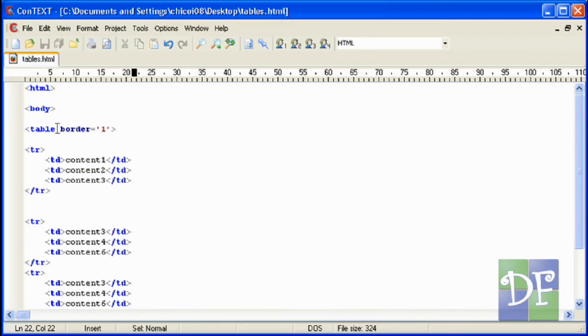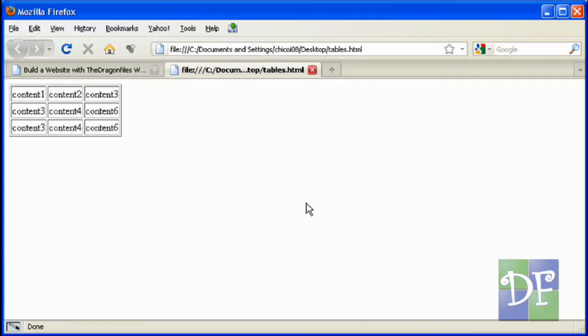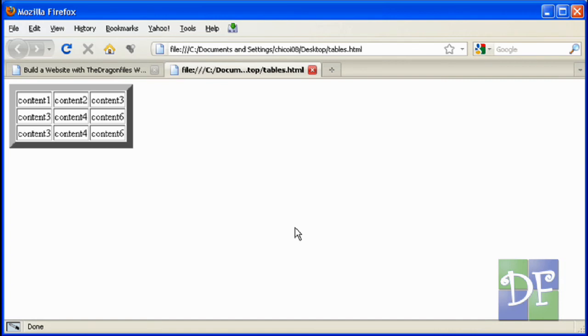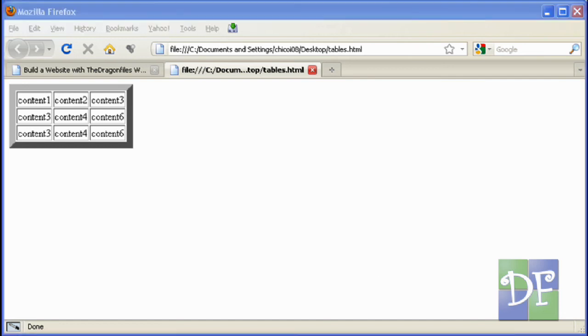When you look at our codes, this attribute, which is the border, can be changed to any thickness you want. Let's try it on 10, and that's the effect if you increase the thickness of the border. For now, that's it for the tables. Watch out for part 2, and probably there will be a part 3 of the tables, because we have a lot of things to discuss here.